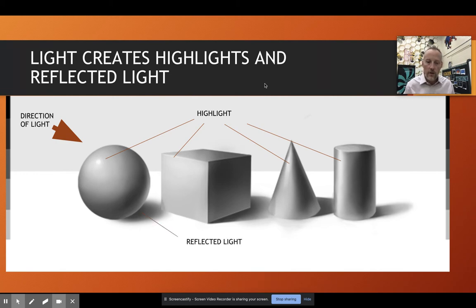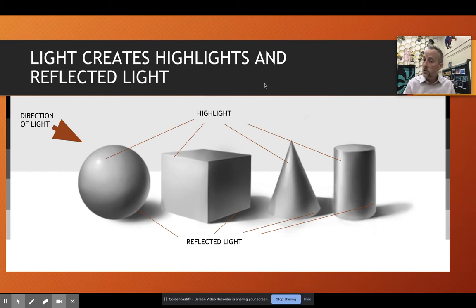If you look at our sphere, you'll see a little bit of a white cast reflection up along the back side of that sphere. That is coming from the surface it's sitting on. The light is not only hitting our objects, it's also hitting the surface they're sitting on, which is this white tabletop, and that reflects some light back to the object. It's not as bright as the highlight, but it shows up on all the objects, on the opposite side of the highlight.